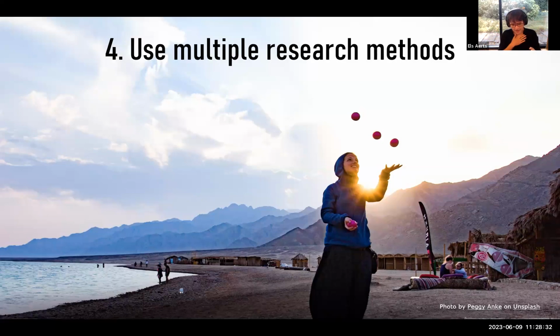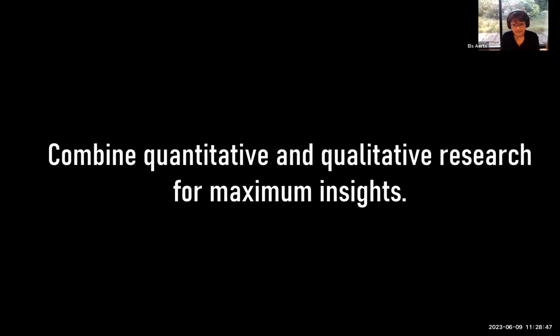Now, obviously, I said my main field of expertise is qualitative, but if you do research properly, it is never a good idea to just use data from one source. It is always a good idea to combine quantitative and qualitative research for maximum insights. I always get very wary of people who just go, we saw this here, and I go, yeah, but surely we've got something else here. We need to see whether we see the same patterns at least. Where is this data coming from? Is there corroborative evidence for this?